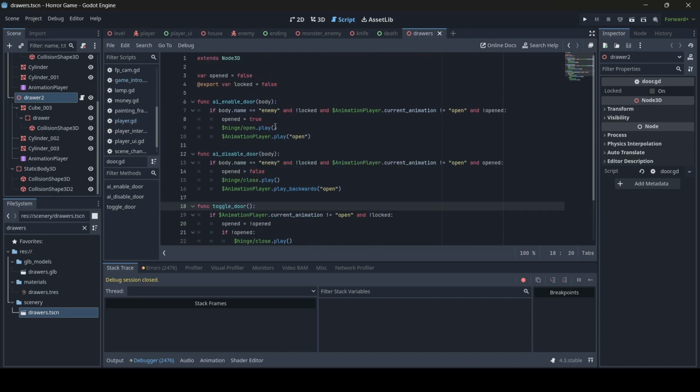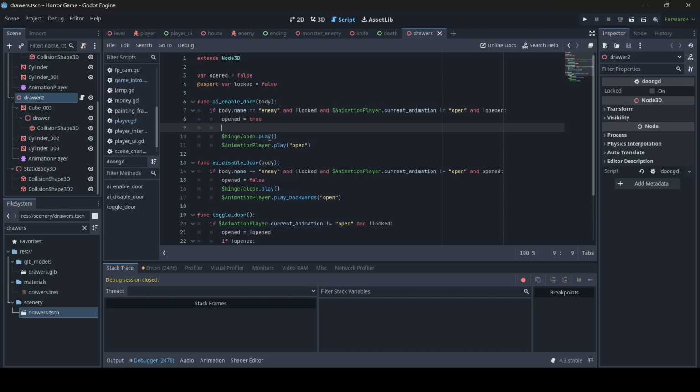However, if you're not ready to add sounds to your drawers and stuff yet, because you haven't found sounds for them yet, but you want to test out your sounds for the other things still, what you can do is go down a line from where your sound plays, and write if has_node, so we're checking if we have the node in our scene. Then we can just go, if has_node hinge open, because our sound here is called open with the open door sound, then we can do the two dots, indent here, and then boom.